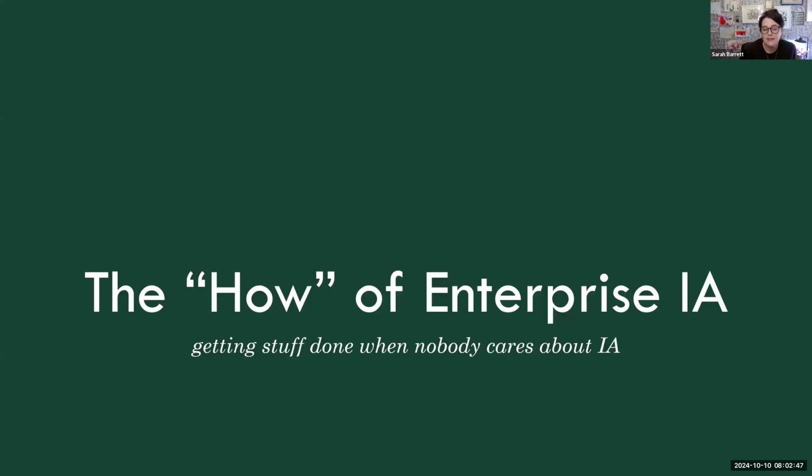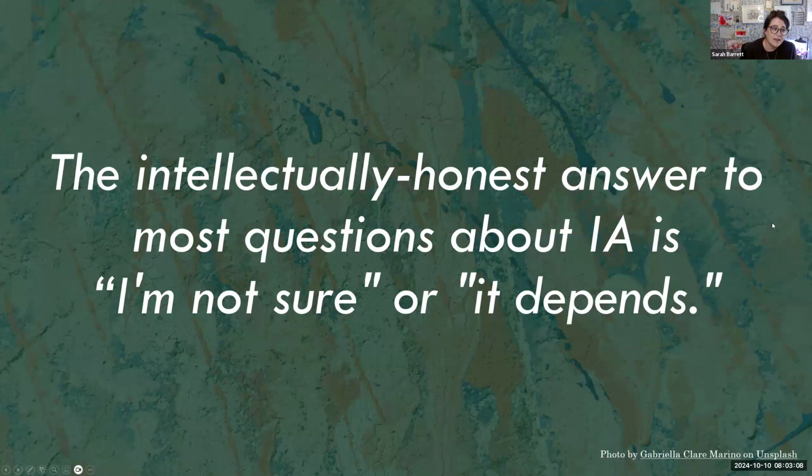It's a pretty big question for a couple of reasons. Partially because the platform I work on, Microsoft Learn, has somewhere between 40 and 50 content types, millions of individual documents, which are contributed by thousands of people, none of whom agree about anything, as far as I can tell. But also because, frustratingly for many people, I think the intellectually honest answer to most questions about information architecture is "I'm not sure," or "it depends." But I did have a basic idea of the strategic direction I wanted us to take.